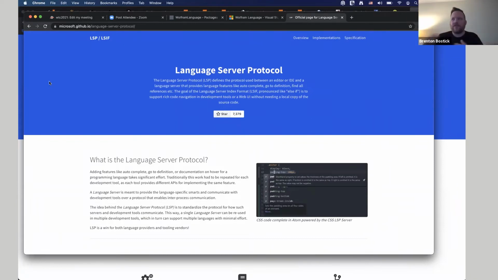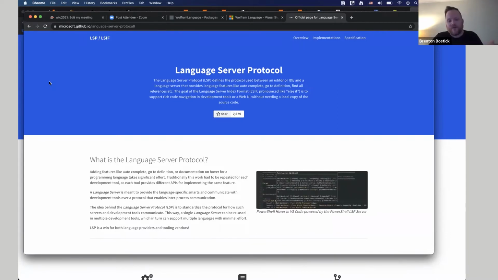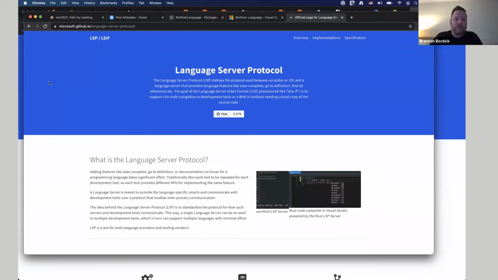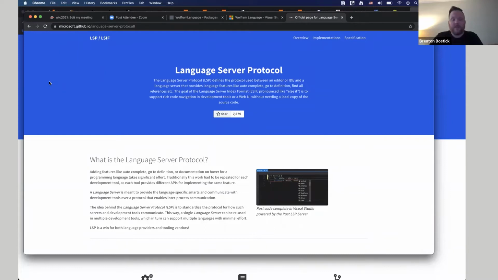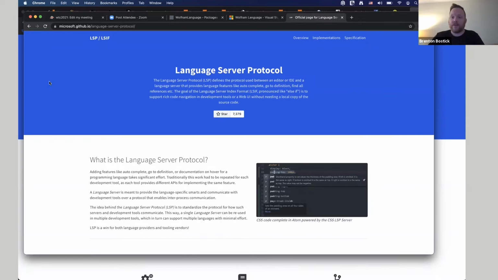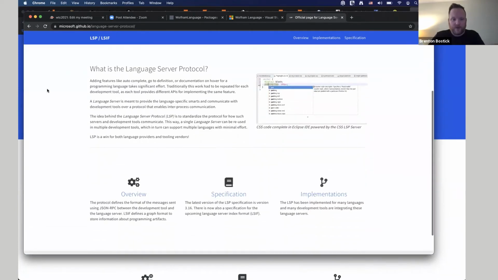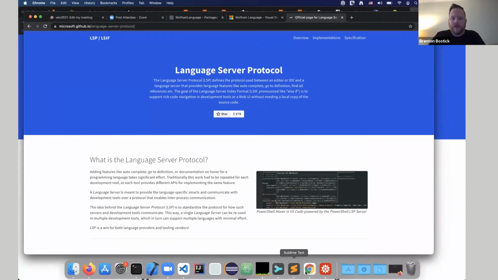It's a protocol that saves time and energy and creates this kind of lowest common denominator type situation for languages, which might be a bad thing in some cases, but overall, I think is a great benefit for the industry. So anyway, this is me presenting my work implementing the Wolfram Language language server, and some various clients that are taking advantage of it that we've provided specific support for. So you can learn more about language server protocol from this page.